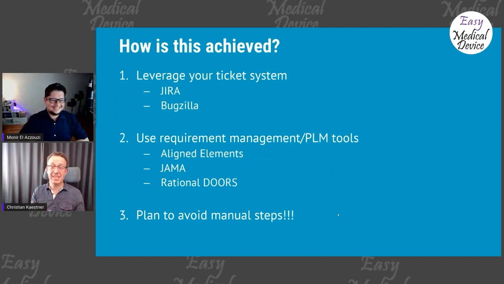So there are different ticket systems. A ticket system in general is a way, if you have a bug, to record it in a database, and that's typically called a ticket system. Jira is a system provided by a company called Atlassian.